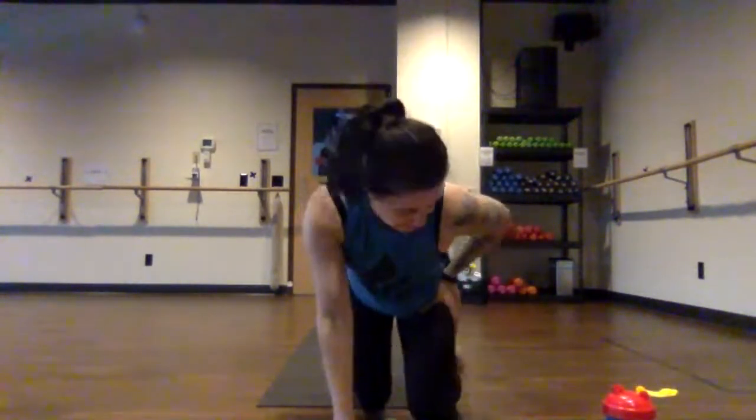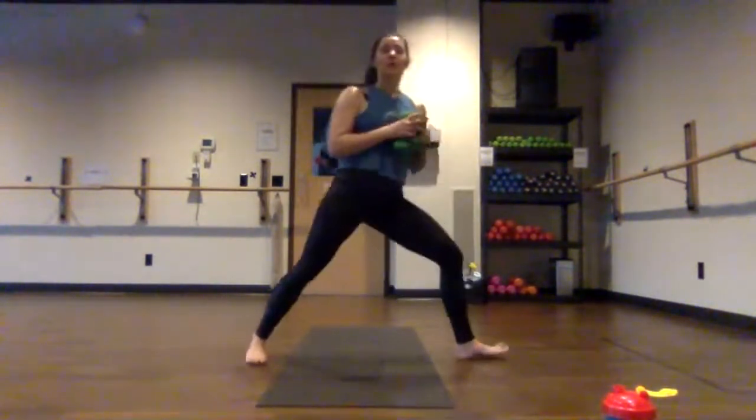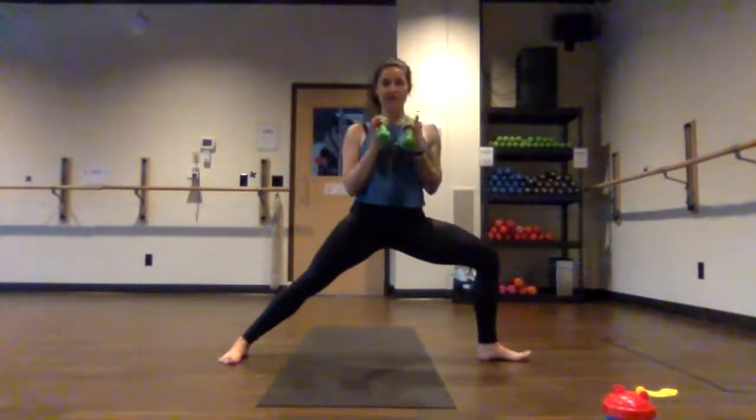Last three, two. Inhale, crescent lunge. Exhale, warrior two. Spin open, sink low. We're back to in and out bicep curls. This time it's a hammer, thumbs up. Inside, outside. Pull it in, pull it up. Pull it in, pull it up, keep going.